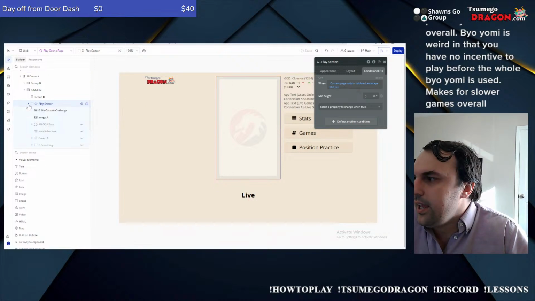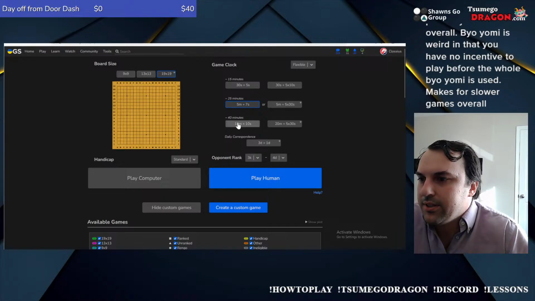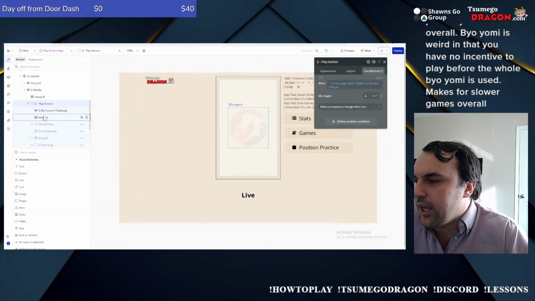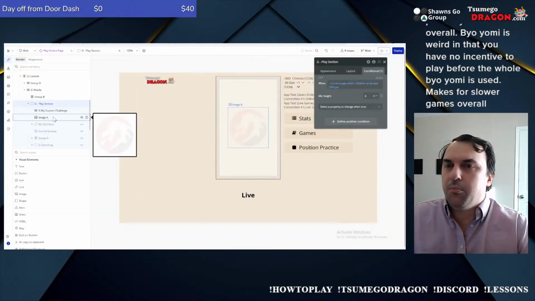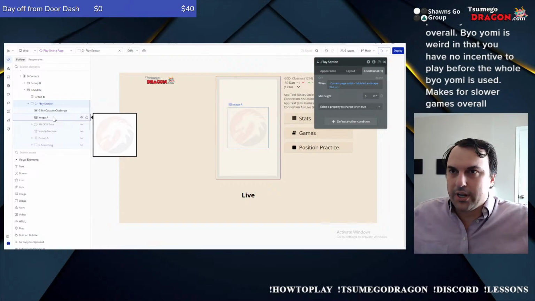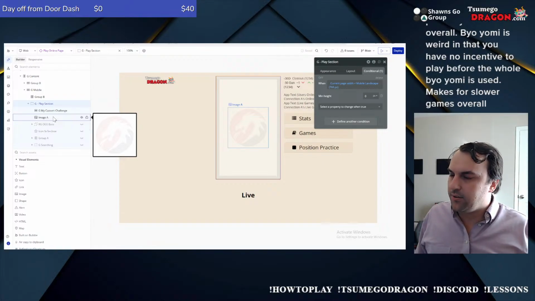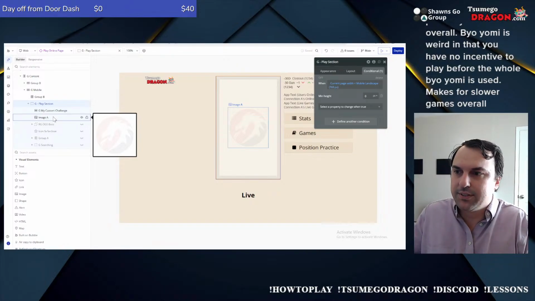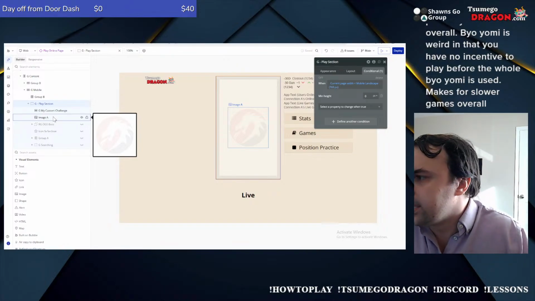Yeah, I am also pushing faster time settings, which is why I'm not putting this long time setting. I'm picking this one because faster time settings will let people play more games. It'll let people play more people, which creates more games for everyone. So it gets you in the queue more often, and it gets you playing more games more often. So I think it's just good for everyone.